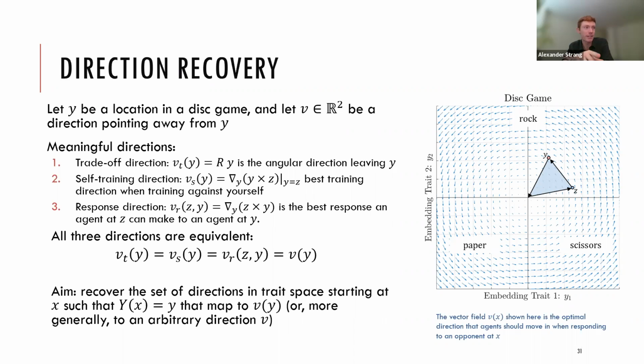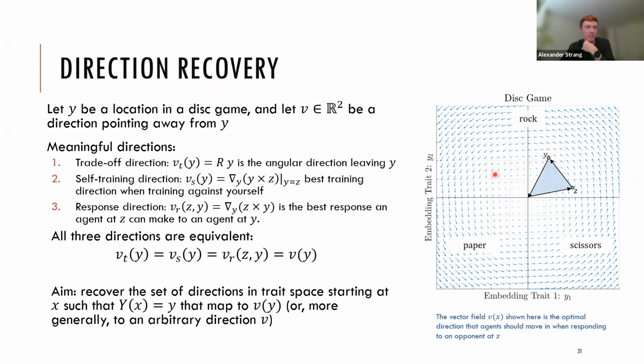Yeah, so that's exactly the question I was trying to describe. Within the disk games, it's obvious how to make strategic choices. If I'm competing against Z and I want to do better than Z and I'm starting at Y, the best thing to do is to move in the direction of the vector field at Z. And that tells you your self-play dynamic. It tells you fundamentally, if I'm playing against rock, I should move to paper; if I'm playing against paper, I should move to scissors. So it's obvious how to respond to specific opponents in the disk game.